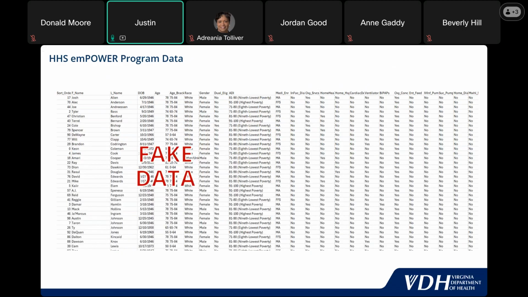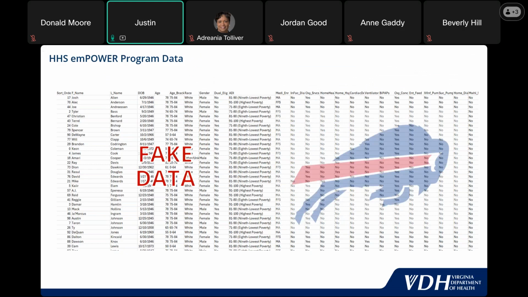Whenever I'm creating a fake data set with individuals, I usually pull the Buffalo Bills football roster. So that's what you see here today. You might recognize 2024 MVP Josh Allen up there. If you watch a lot of football, you might recognize some of the other names, but that's what that is. We do have a fake data set here, but I created a data set with some real addresses, so we can make real maps.